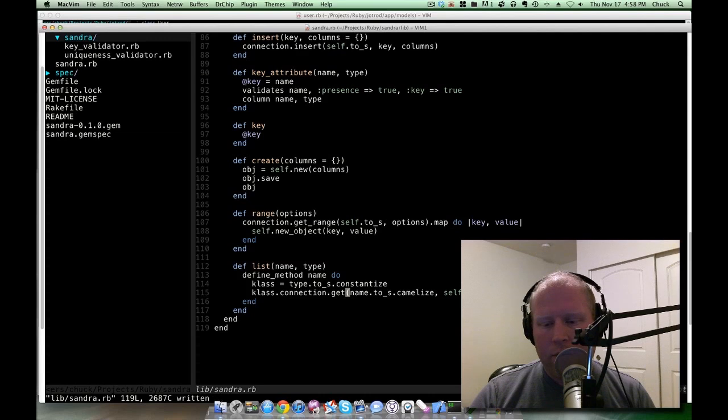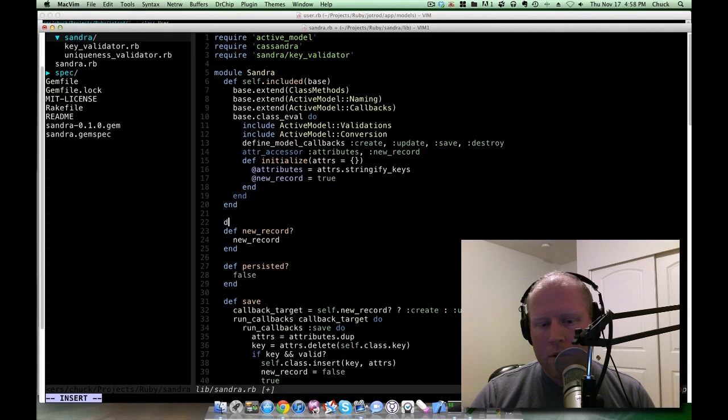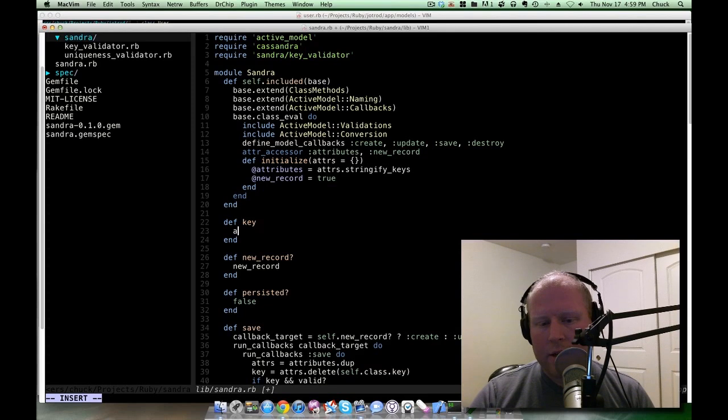And what we actually need off of this, because it's an ordered hash, is we need the keys. So let's go ahead and do one more thing, and that is that this key method doesn't exist. So we're going to have to go all the way to the top and define it. So we'll just stick it in right here. And we're just going to access the attributes, and it's self.class. That gets us the class, and then we just can pull the key from the class. So that's all we have to do there.